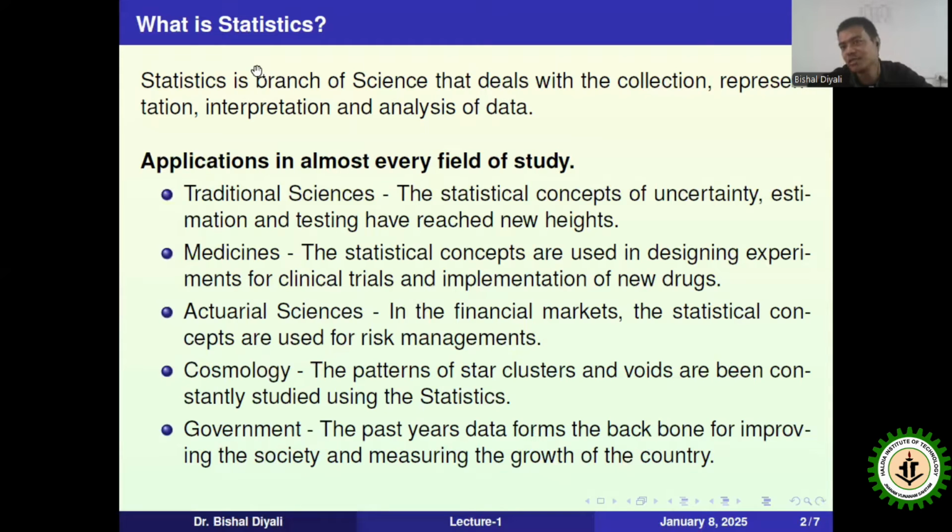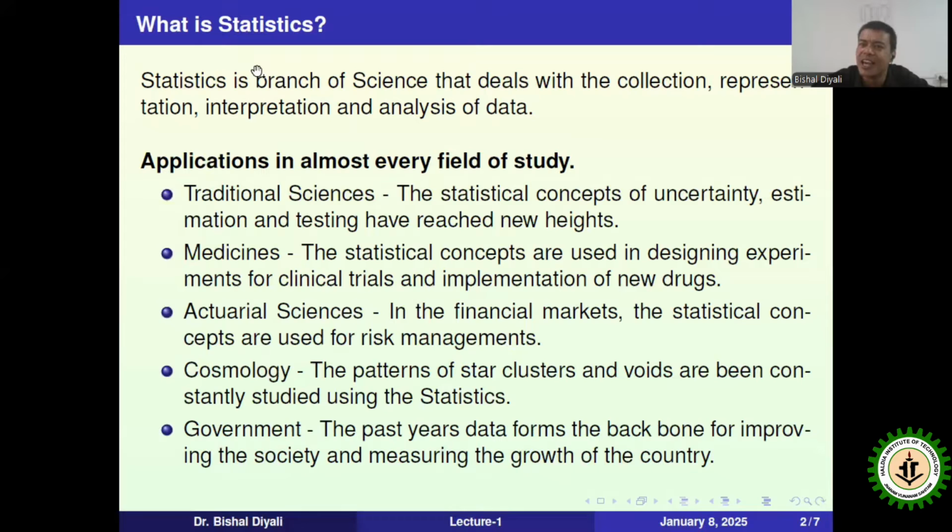Like in physics, there is a branch of physics which is called statistical mechanics, and a lot of physicists are working these days on extreme value statistics, which statisticians are not even working on as much as the physicists are. And in mathematics, there is already a branch of probability, measure theory. So a lot of things are going on in the traditional sciences also. I'm not talking about biologists because in biology also there are a lot of uses, and I'm not much aware of those things.